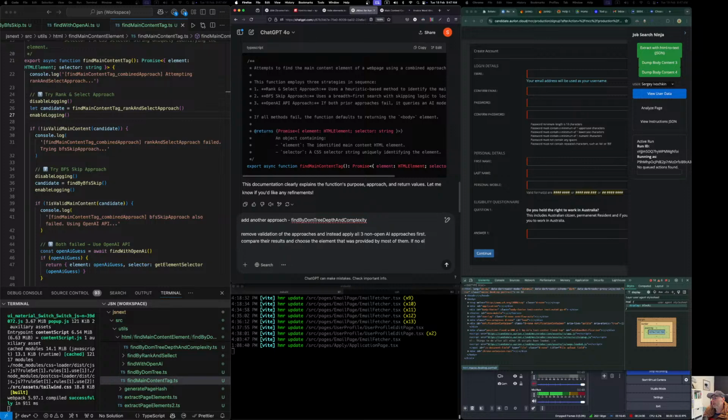If no element is yielded by them, use OpenAI.